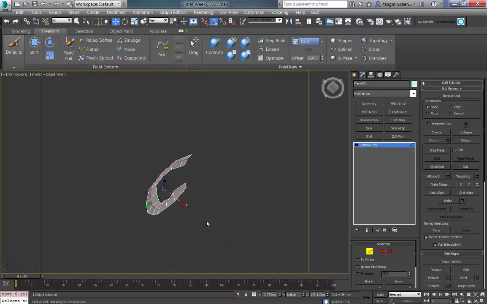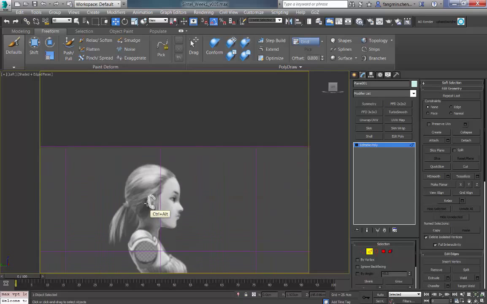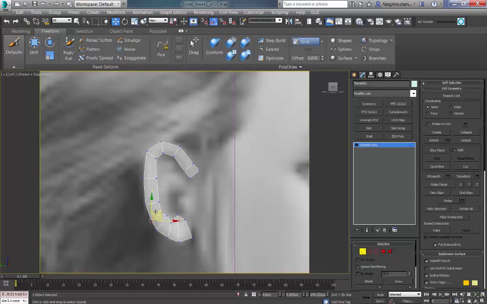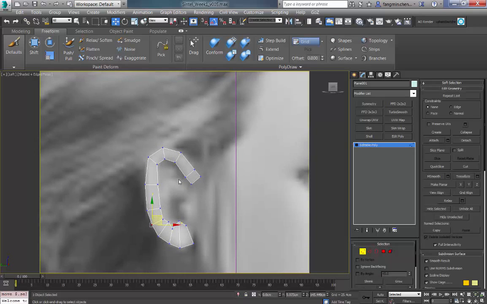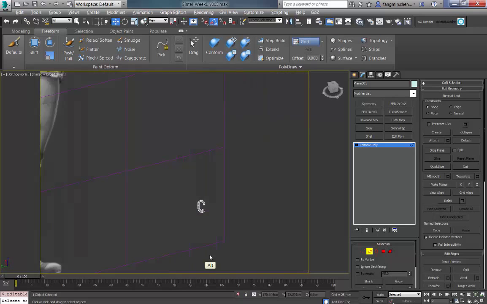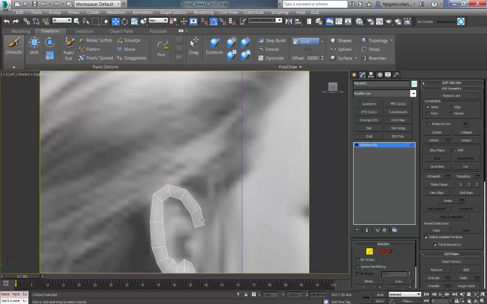But it's too early. We don't need that just now. The more you add in the beginning, the harder it is to edit. So we're trying to keep it to a bare minimum here, as little as possible, so we can have an easier time editing it later. So I'm going to take this down a little bit, like this. Okay, so I have this outer ear rim, we can call it, and let's do the inner one.